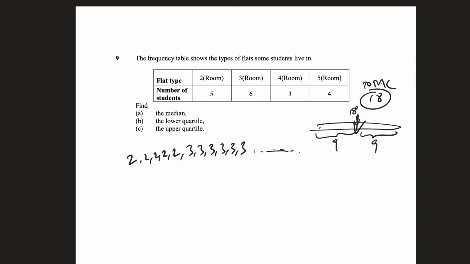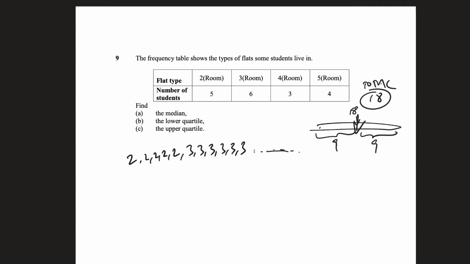And so let's count. So these are 5 terms, right? And immediately we can see that after we finish counting here, this is the 11th, because 5 plus 6 is 11. So the 9th and 10th terms, they are both 3. They're both 3, because there are 11 data points here. So the 9th one is 3, and the 10th one is also 3.